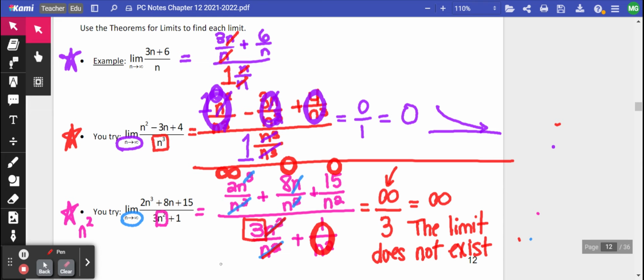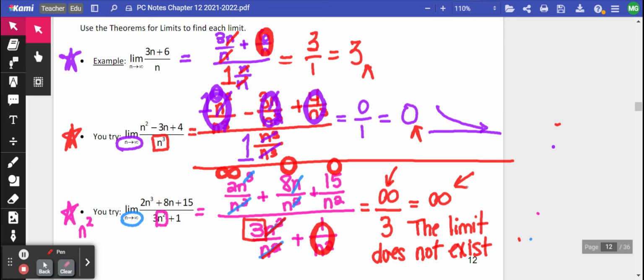So let's see what we have here. 3 is just 3. 6 over n, we know that one by now. When the variable's in the denominator, it approaches 0, and the bottom approaches 1. So we are left with 3 over 1, which is just 3. If we were to put this in the calculator and graph it, it would approach a height of 3. So notice we got a number, we got 0, and we got the limit does not exist because it approaches infinity. So 3 different scenarios.